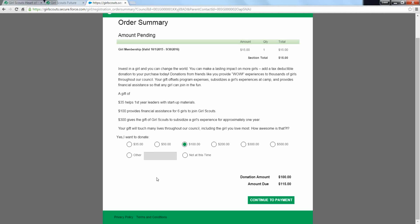For troop leaders, service unit managers, and annual giving chairs, I'm happy to know that this information is automatically communicated to our Fund Development Department, who will credit the troop and the service unit with the amount of money that is donated to help the service units and troops reach their goal. So this is an automated process, and you'll receive the same reporting on this information as has been received previously on donations. So let's continue to payment at this time.